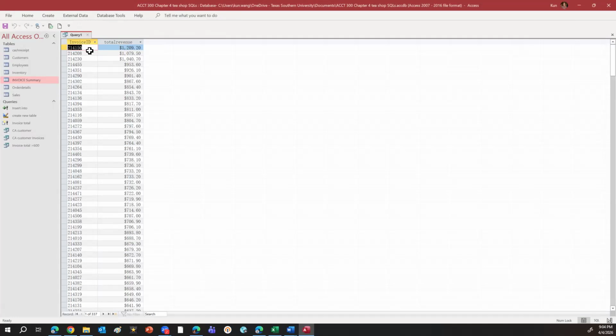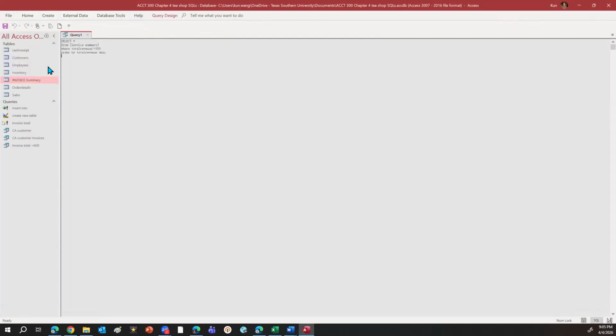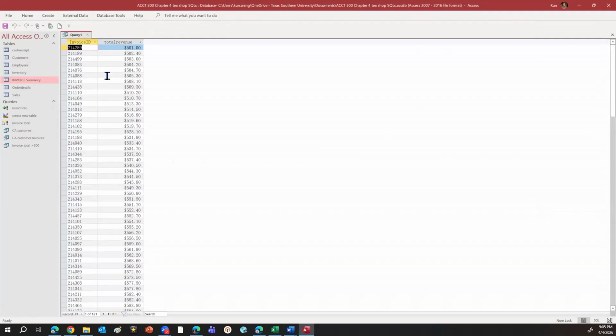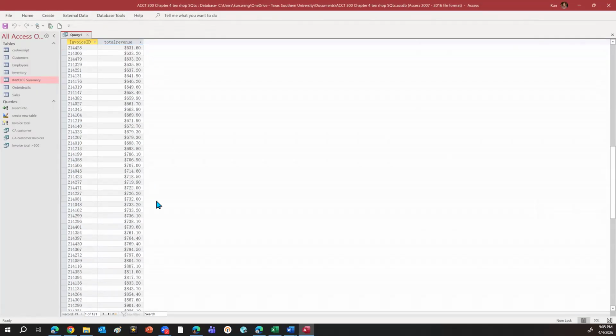And you can see all of the invoice IDs. They do a summary, and everything is larger than 300, because I put a relatively small number. But if I go back to the SQL, for example, I want to change this to 500. And if you remove the descending, let's try this. So now I think it's doing ascending, right? You can see it's starting from the smallest to the largest.